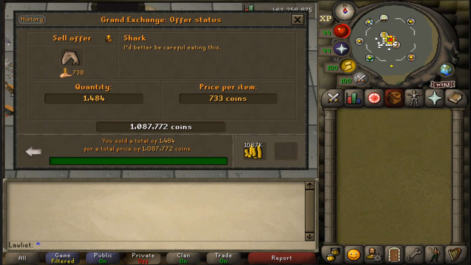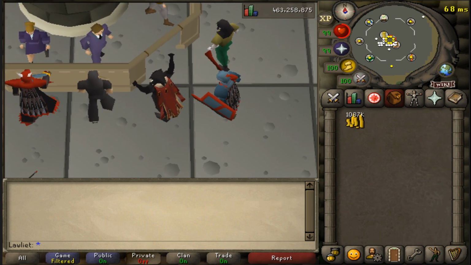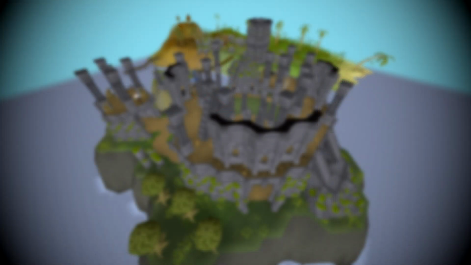I gotta say, I was fairly surprised to see sharks so low. The raw sharks were worth close to 500 coins, and that really caught me off guard, but it did inspire me to make this video since there were some decent margins on cooking the shark. And as I state with all of my videos, always make sure to price check before trying out any of the moneymakers because the prices are always changing.